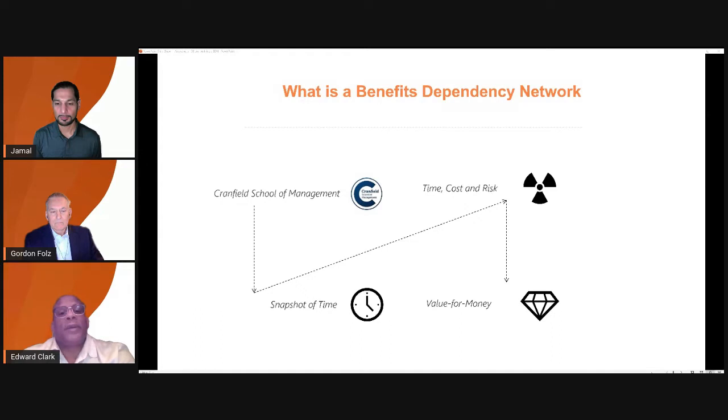The Benefits Dependency Network is really a cause and effect diagram. It allows you to understand why and what and who and how. It allows you to get to the value, the benefit. Your value chains are big today. So it enables you to connect the dots, not just focused on technology, but connecting with your business decision maker, so that you are connected with them and their business journey.